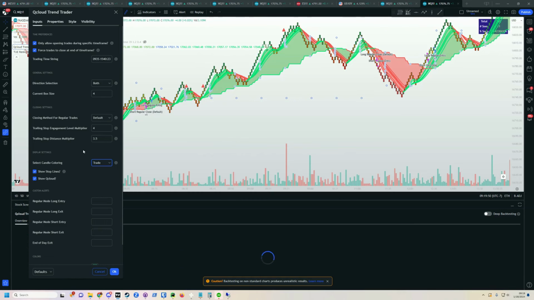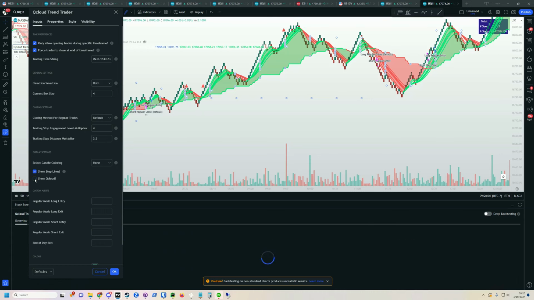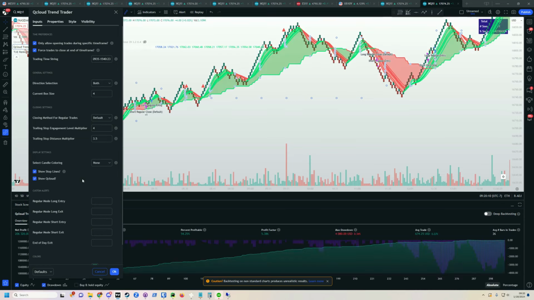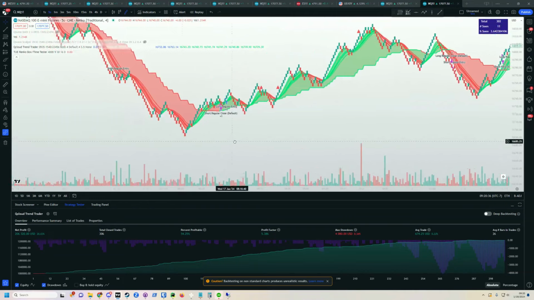And then there's also the trade option, and this does the same thing as QSumo. You see right here, green when we're in a long, red when we're in a short, white when there's nothing going on. So that's all that does. Show stop lines will show you that trailing stop if you are in trailing mode, or show Q cloud. You can turn the Q cloud off if you'd like. Custom alerts down here, and I go through this in the custom alerts video, but that's where you're going to put these if you want to use custom JSON from Trader's Post or AutoView or whatever. And then you can change colors down there. That's really all there is about the trend trader.